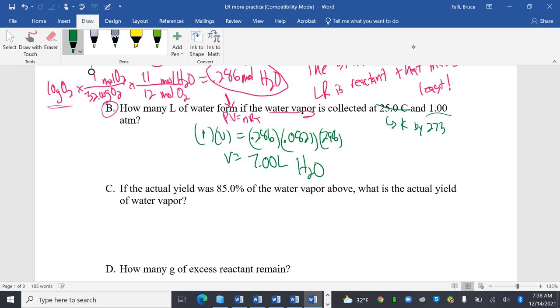Okay. If the actual yield was 85% of the water vapor above, okay, sad time. We never get 100% yield. It's like getting 100% on the test. You hope it happens once in a while. But really, you guys are rocking your 97s, 98s, 99s, 92s, 38. Oops, but at LT, that's a 50. So let's see here. We've got 85% of that. If I were to write this, I would say 85% of 7 liters is made. So I learned in my little hillbilly middle school I always have to use the decimal form, and of means times. Is means equals. And that's my answer. So 7 times 0.85 is 5.95 liters.